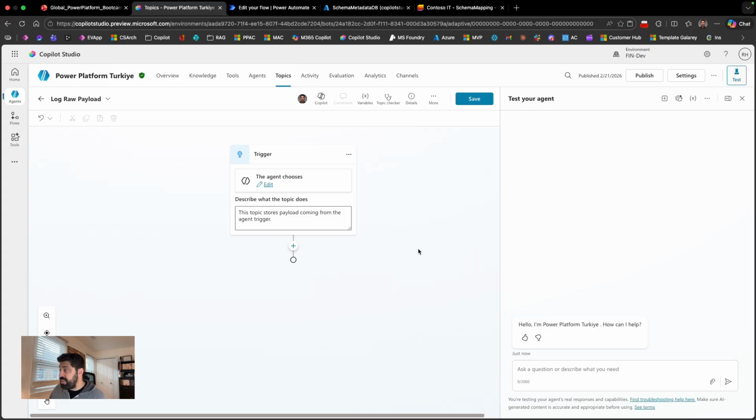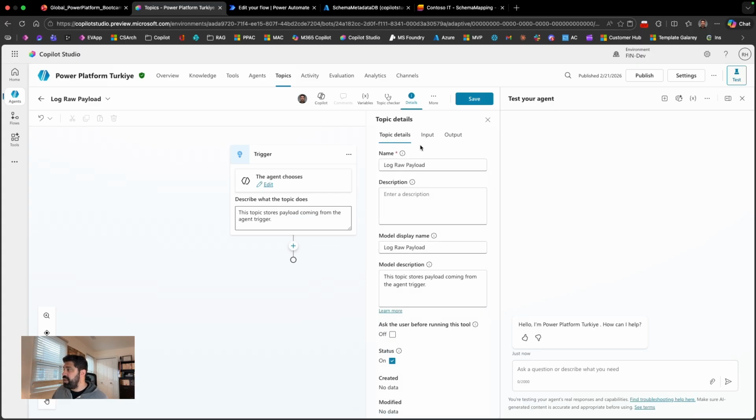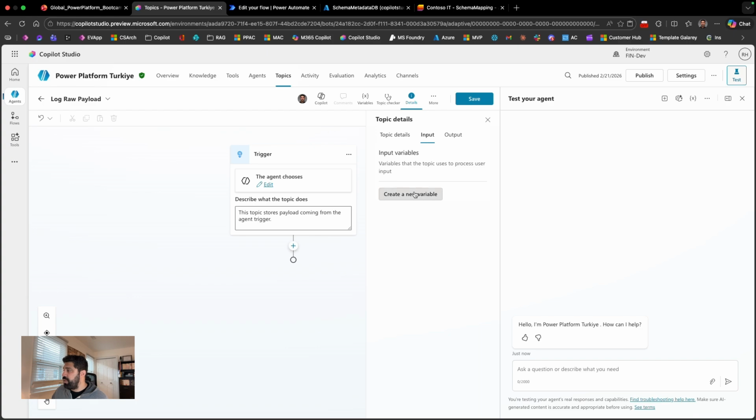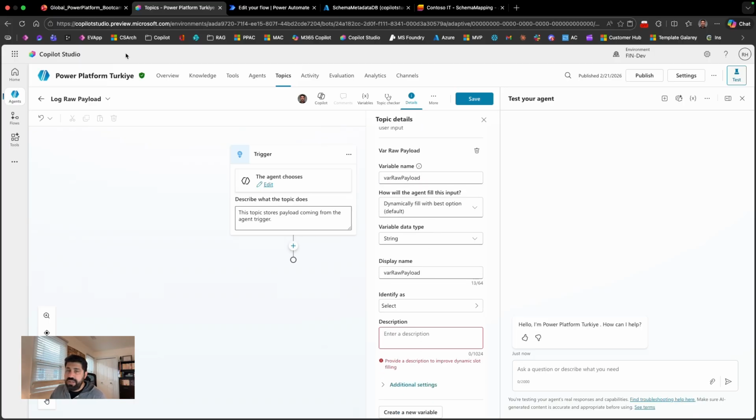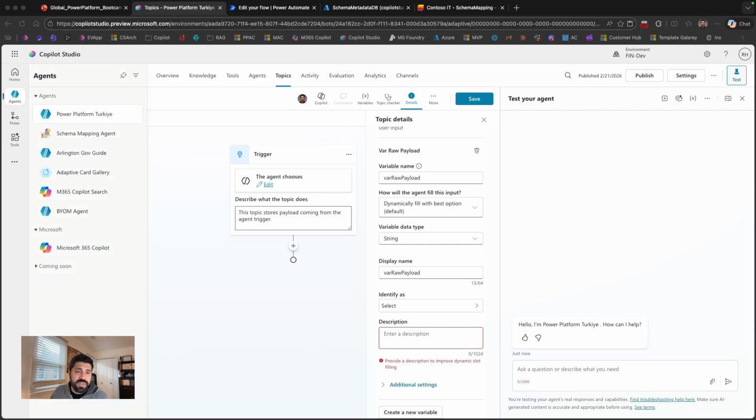Perfect. So we can save this, and what we actually need to do is create an input, and I'm gonna call this var row payload. I don't need to change anything here, and I actually have a description. I'm just gonna copy and paste that.